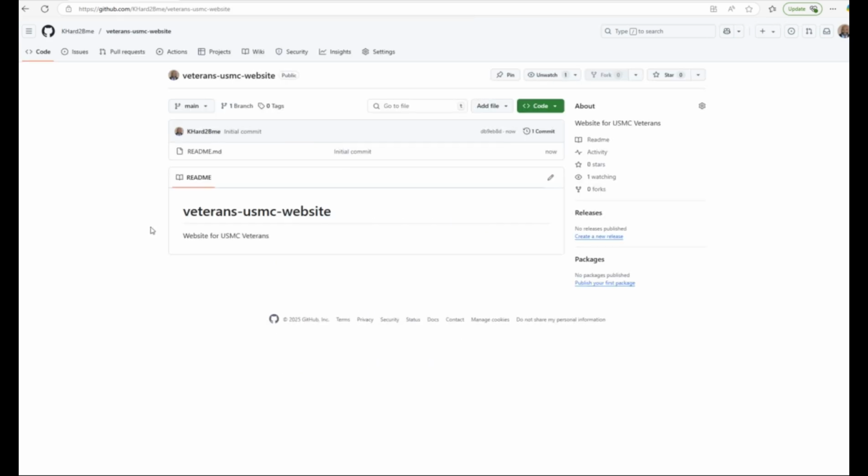Okay, so you see that a repository has been created, Veterans USMC website, and it has the README file. So the next thing I want to do is upload the index.html file. That file has the code that we're going to use for our website. So let's go to add a file.